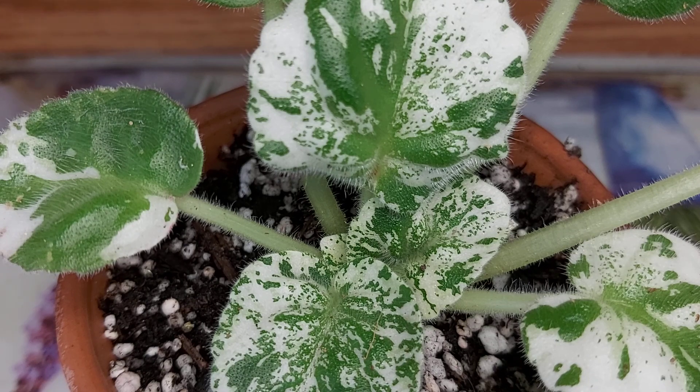This beautiful plant came from Robertson's Orchids on the Sunshine Coast in Queensland, Australia. They have an online store and you can order African Violets from them and they do post to most states, probably not Tasmania, Western Australia and Northern Territory due to quarantine restrictions, but most of the other states I would think they post to.